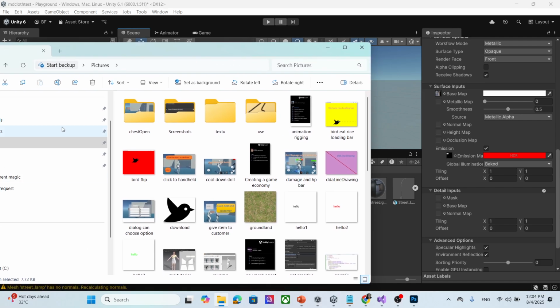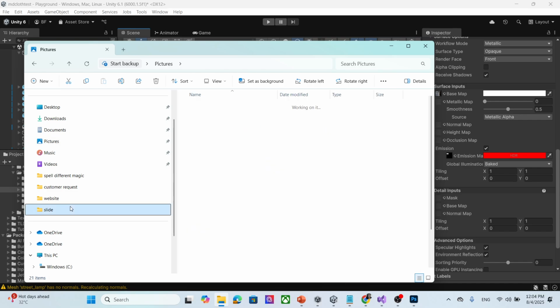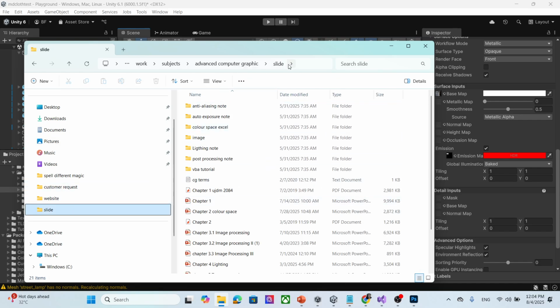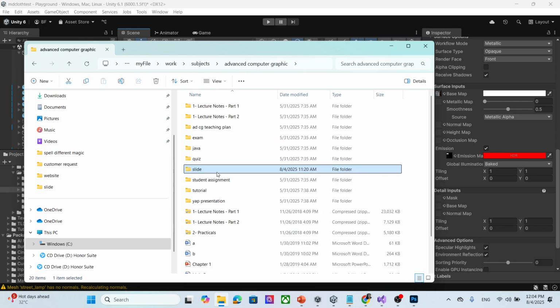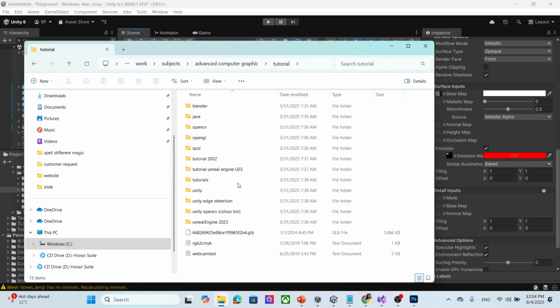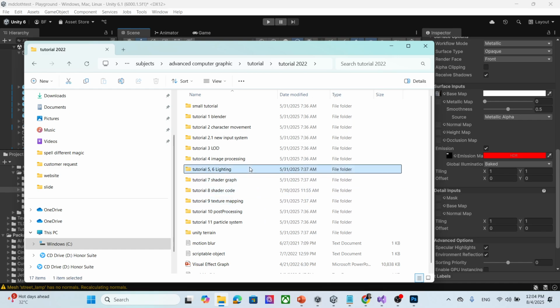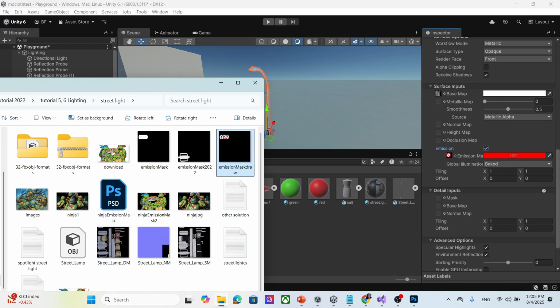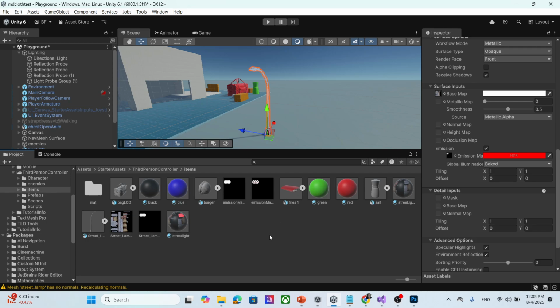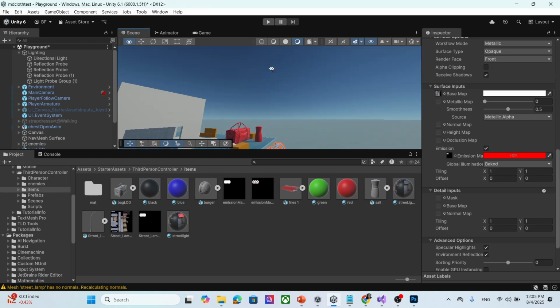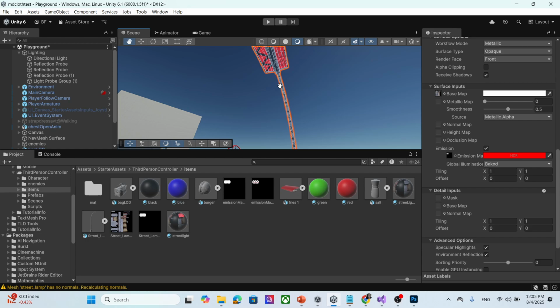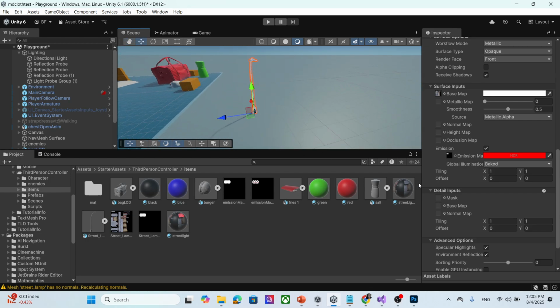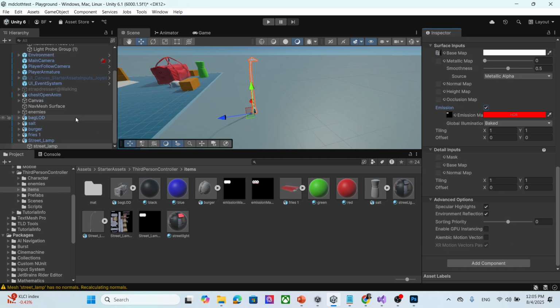So you can see, I have another sample. Let's see if we draw something like this for our mask. If our mask is drawn like this, you can see the emission will look like this. So this is how the emission will look like. Okay, this one is done already.